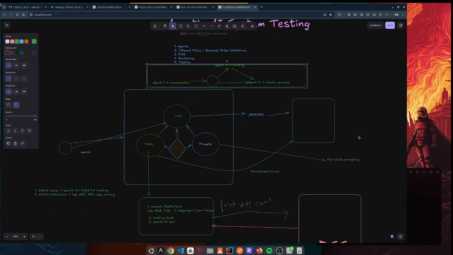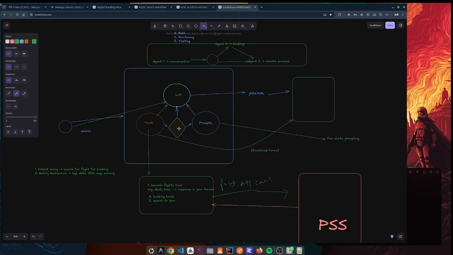Then let's discuss another situation. Our end user wants to cancel the ticket. If the user wants to cancel the ticket and our agent system goes with canceling the ticket immediately without validating any other information, it will be a disaster. Why?